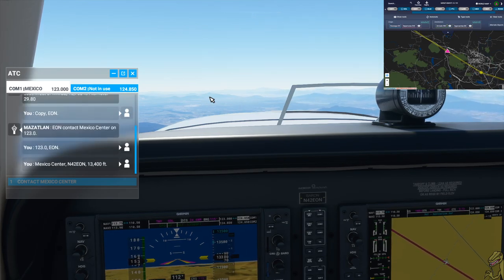Mexico Center, Beechcraft November 42 Echo Oscar November, 13,400 feet.